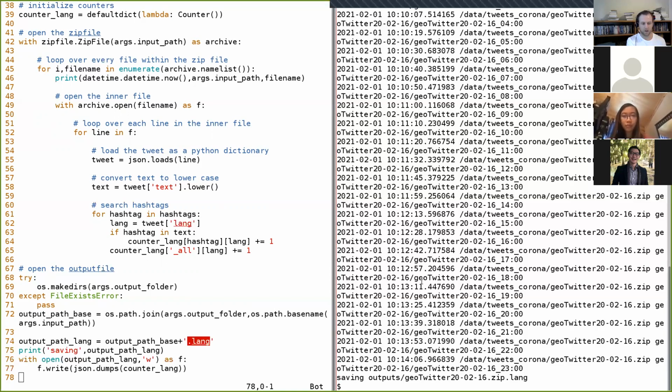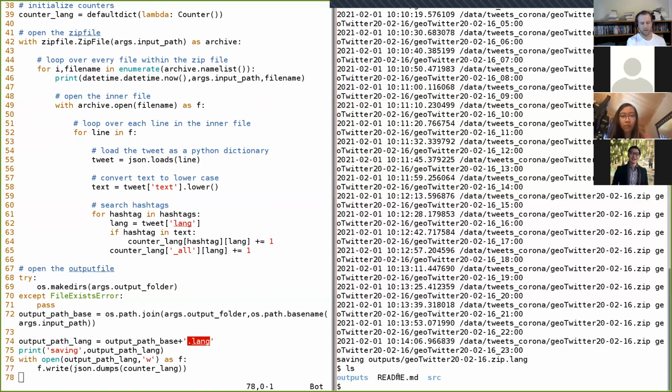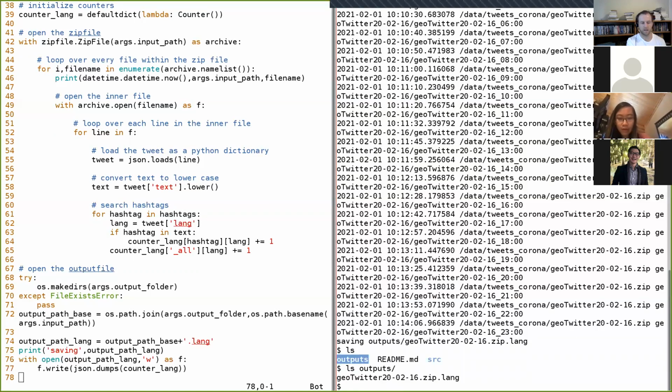Okay, it looks like our code on the right has finished running. If I type ls now, you see that there's this new folder outputs that was created. Every time you run this map program, it is going to create a new entry in this outputs folder. So ls outputs, and in particular, you'll get one for each file that you run the map program on.